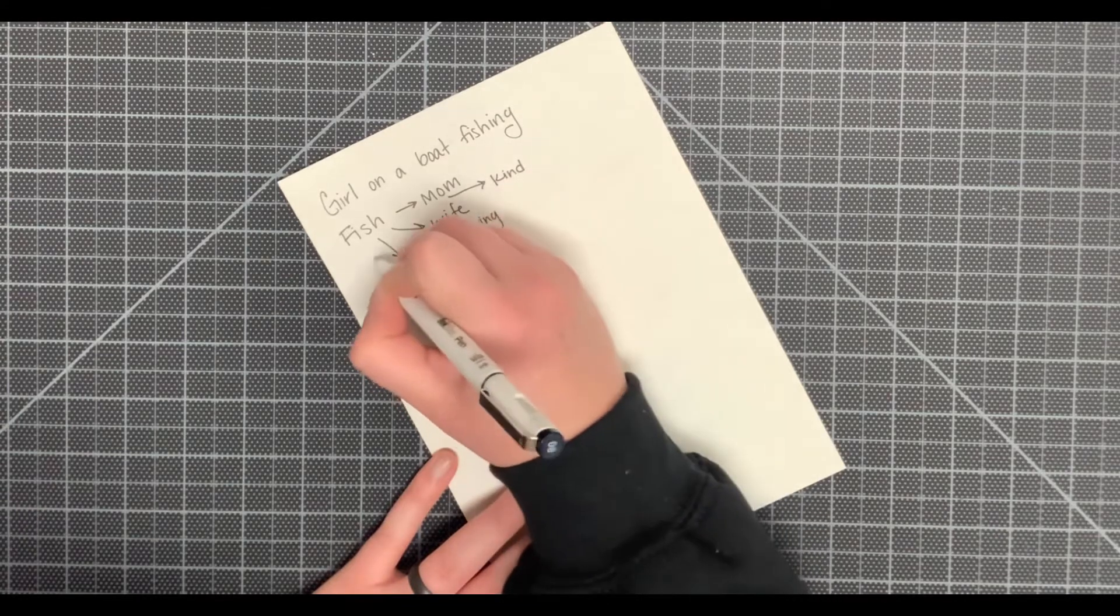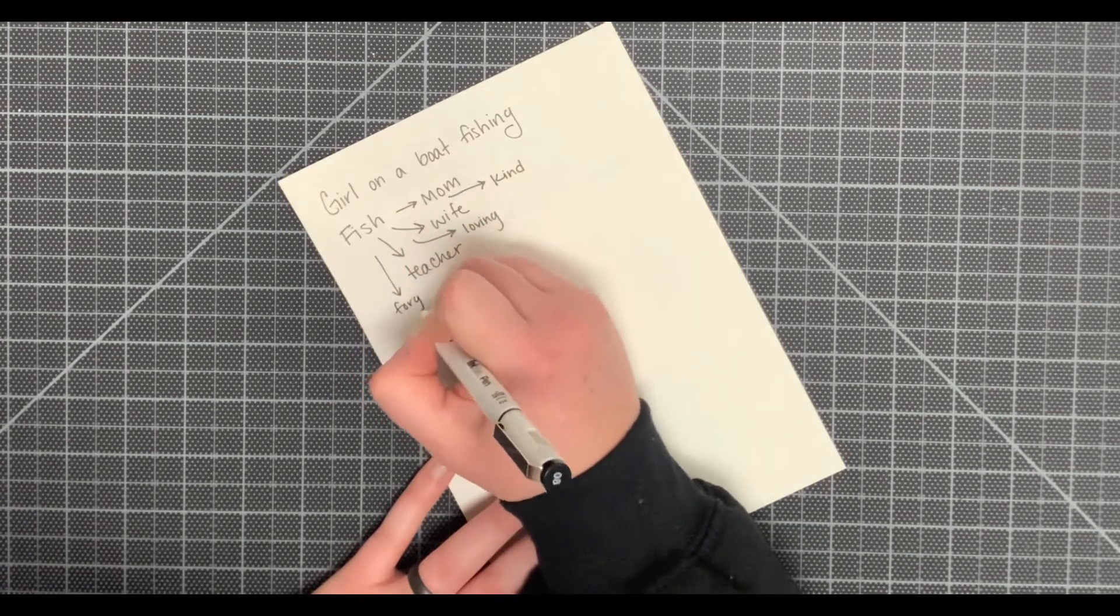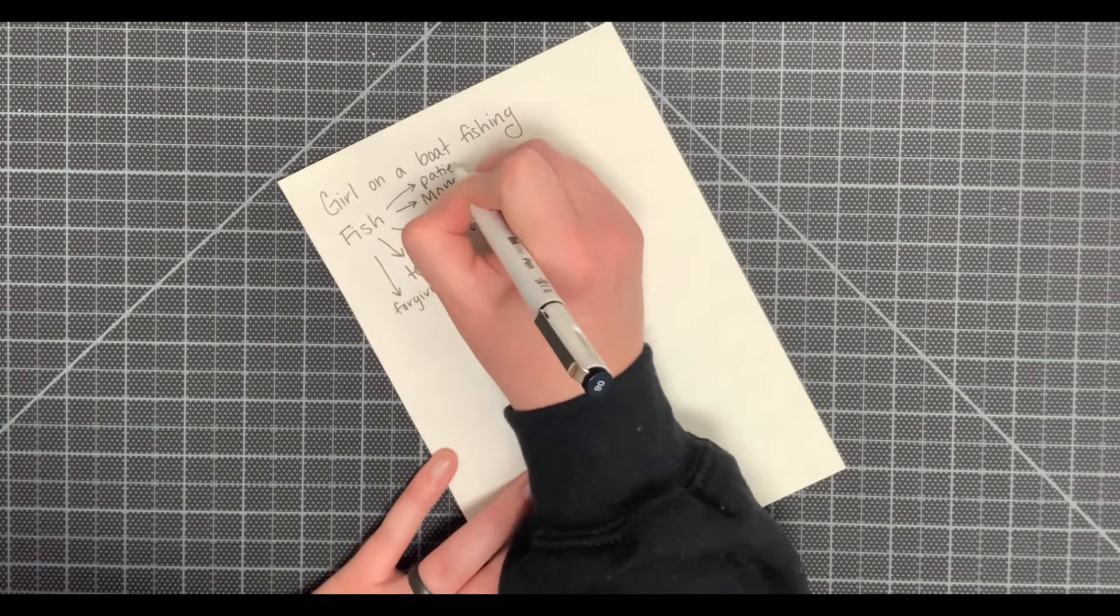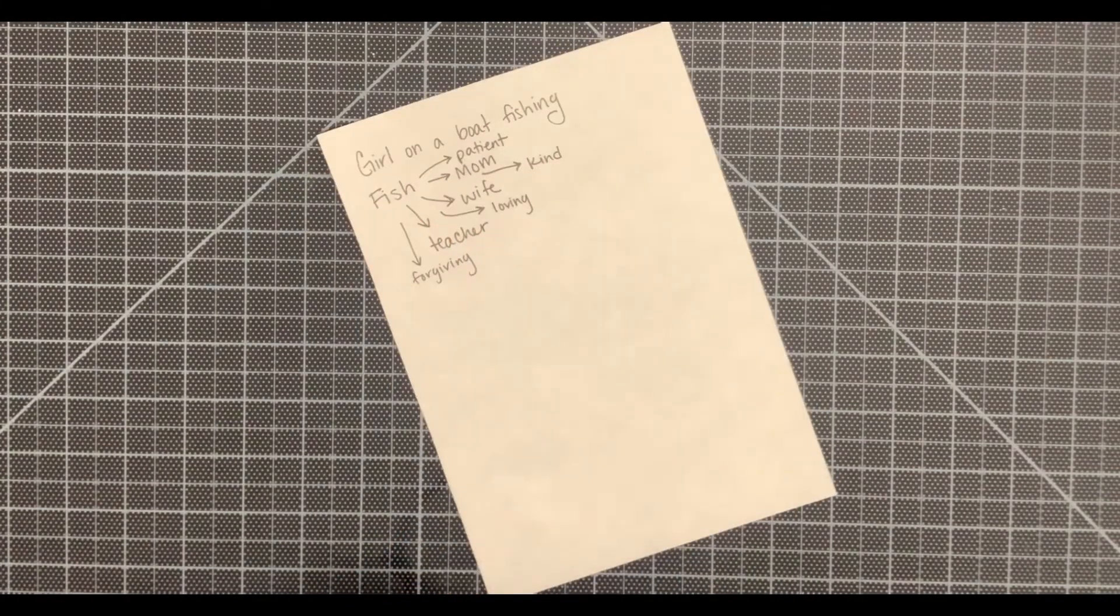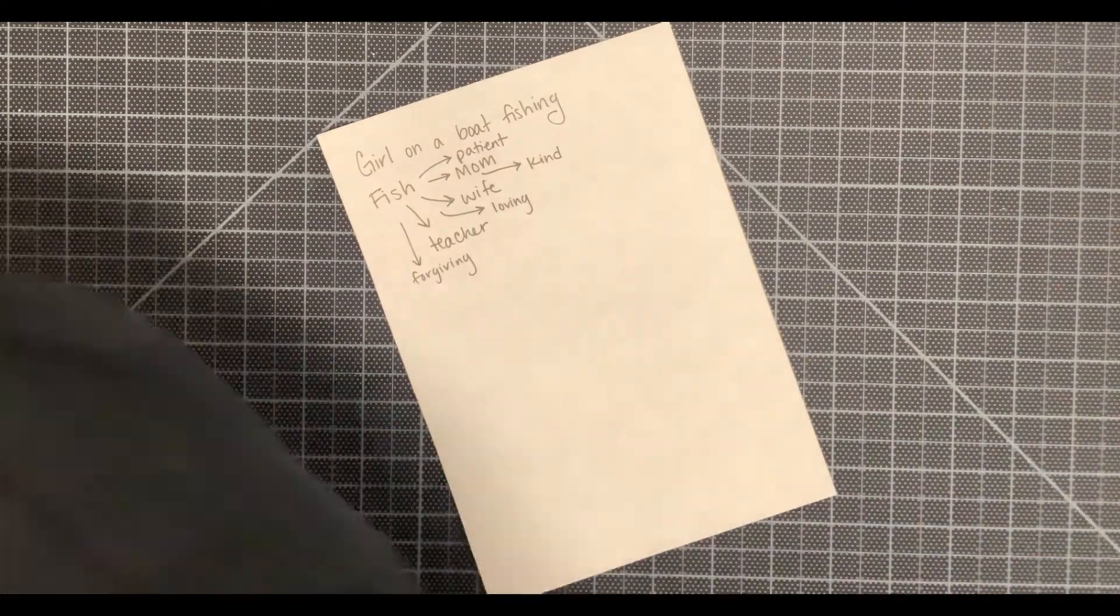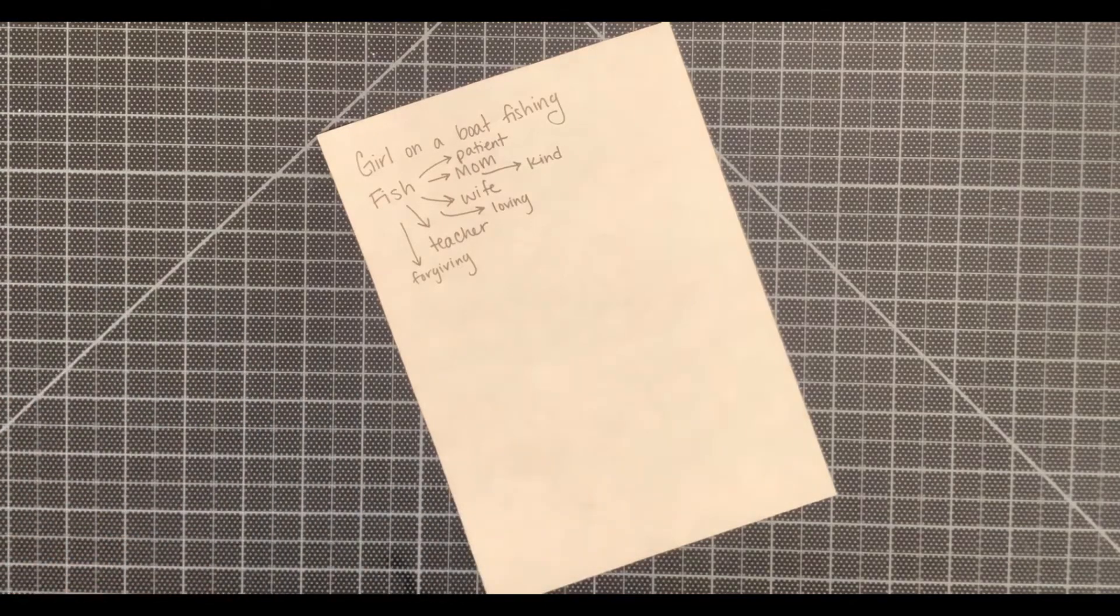See, when you're fishing, you have to be present so you can be ready to catch and reel in a fish. This mirrors what I need to do in my roles. If I want to be good at any of the things I fear failing in, I have to be present so I can make wiser choices in the roles I've been gifted.